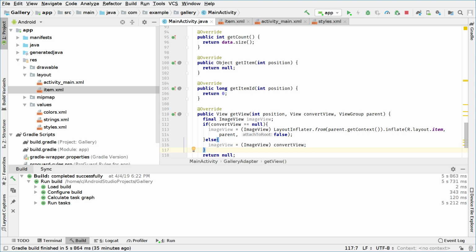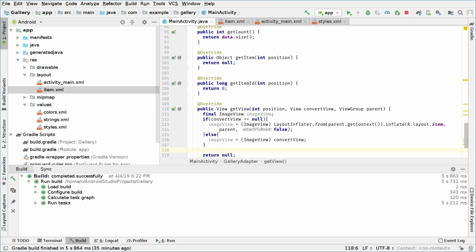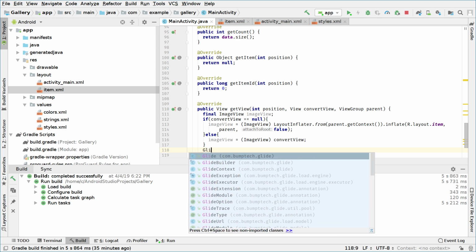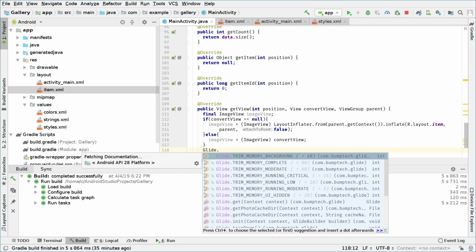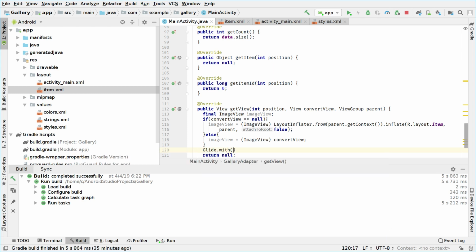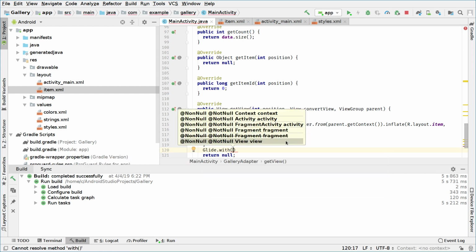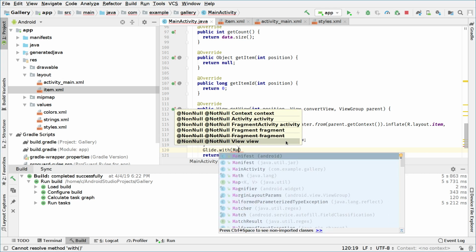Right now we have to load the image, and for that we will use the Glide library we imported in the previous tutorial. So we're gonna say Glide.with, so we want to load this MainActivity.this because that's our main activity.